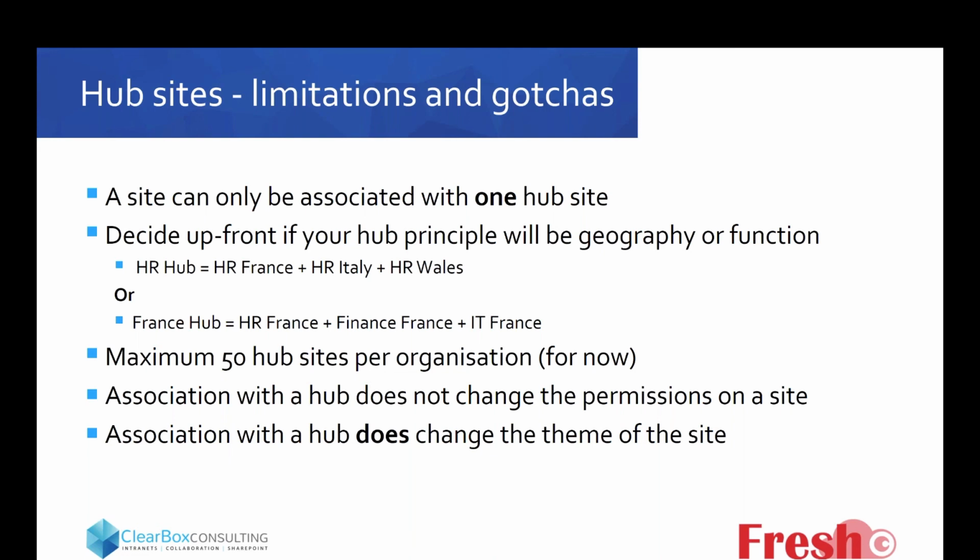I think, once you've established that, some of these things should inform some of your other decisions and considerations here. We should also remember that when a site joins a hub, there is no change to the permissions of the site itself. I noticed that come in as a question. That's important to know: just by associating a site with a hub, nothing is changing in terms of permissions. So you need to do some careful planning and perhaps testing around the links that you're adding to navigation and considering who can access the sites and so on.